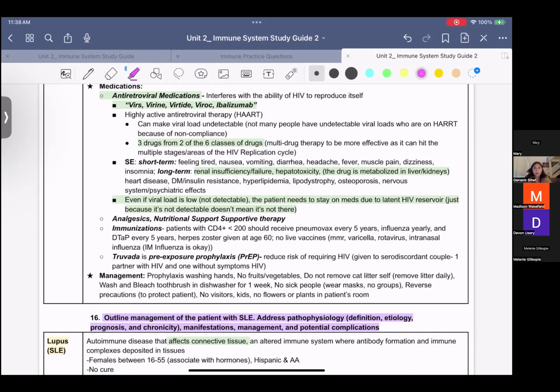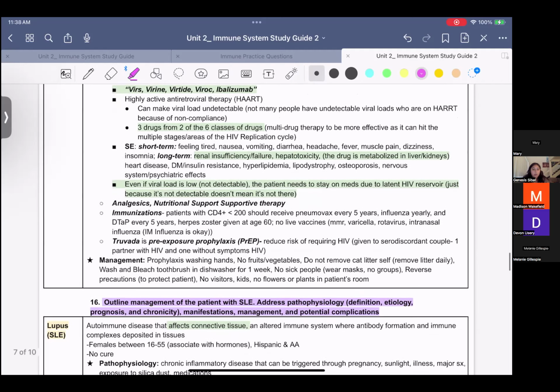But we can make it to the point where they're taking their medications to where their viral load is so low, which is a good thing because we have less HIV in the blood and we're able to have more CD4 cells. So they're able to help detect those pathogens, those cytokines. They're able to help get those messengers and that communication between the cells. But I will just say a lot of people don't end up having good or undetectable viral loads because of the fact that they're just not compliant.